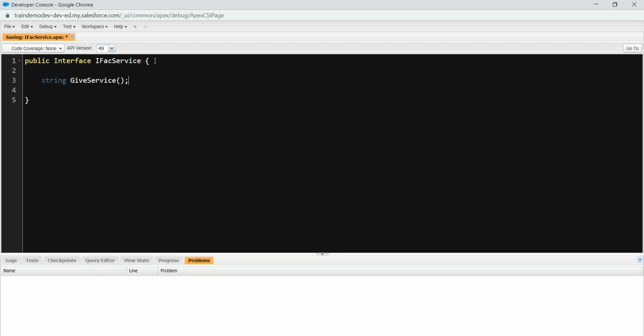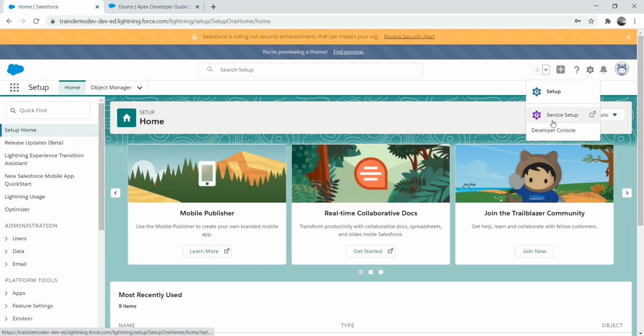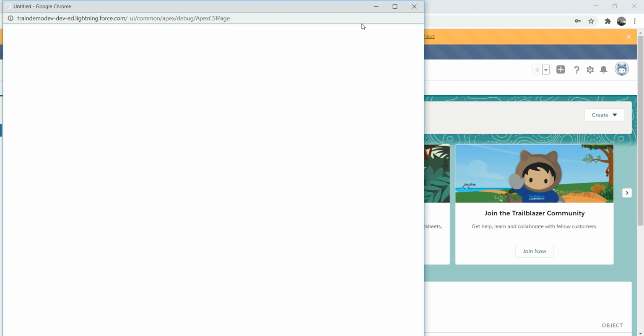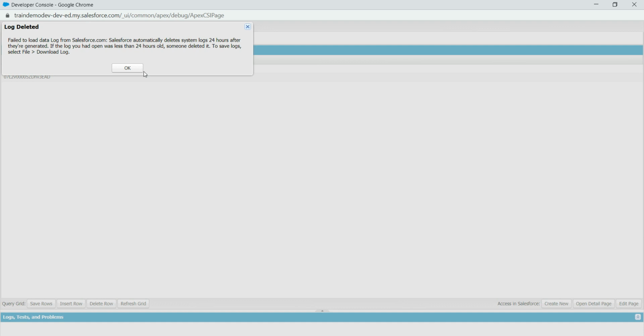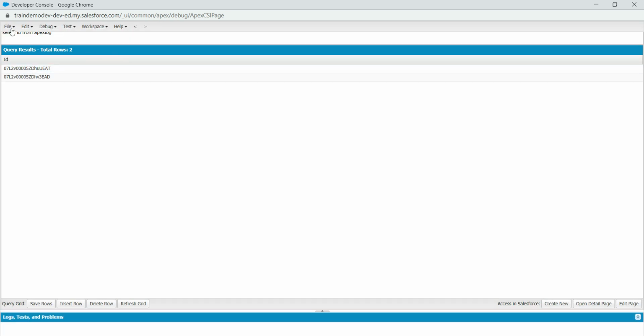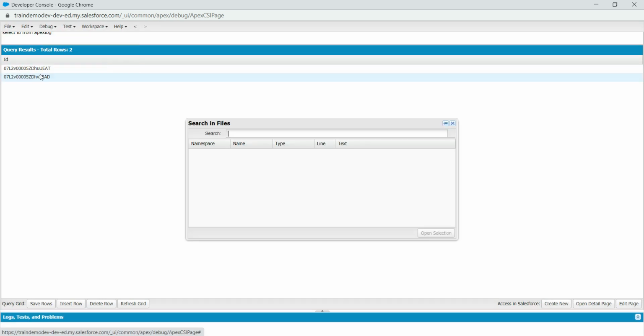Sometimes it takes time to save. It's still saving. I don't know why it's taking time today, but at times it's annoying that the org takes ages to save. If it doesn't save, I'm going to close it and build it again. Let's close this one. Dev console, search and file.